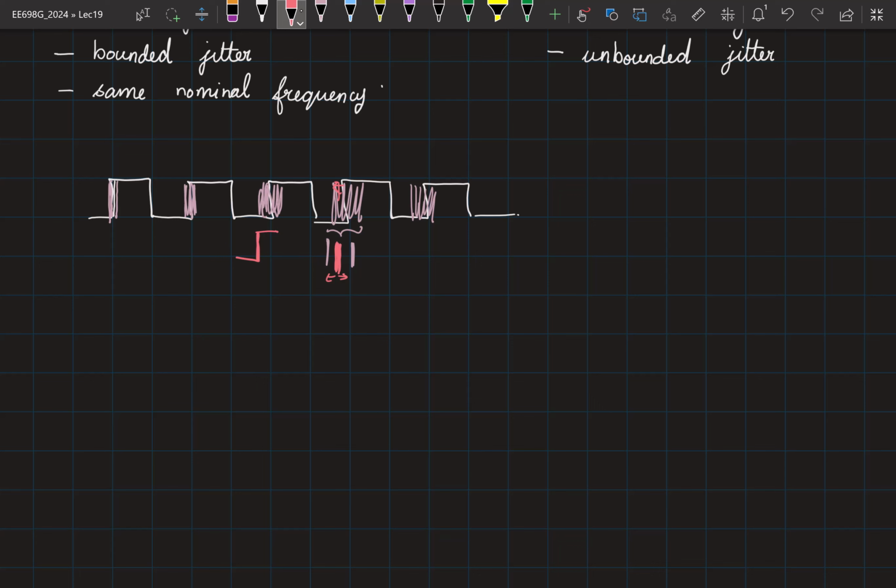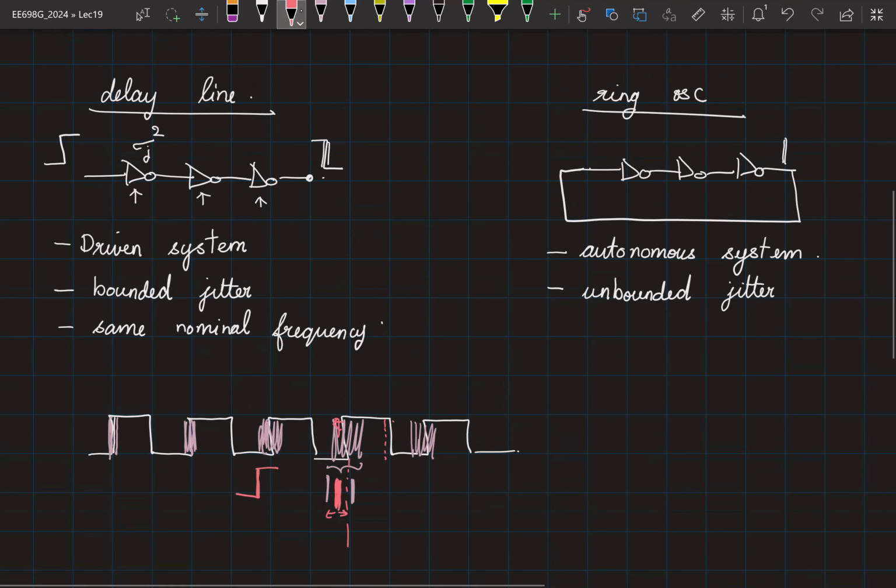So for example, let's say this edge happened here. Now, because this edge has still happened before the ideal edge, the falling edge is likely to happen before the ideal edge. But can the jitter reach half the period of the cycle? If you wait for long enough time, the RMS jitter can get close to half the period, right? But if I have a rising edge here, you can have a falling edge here only corresponding to the rising edge here. So it's not like before the rising edge, the falling edge will happen. But the range where you can have the edges is now going to increase. The probability of finding a rising edge here is going to be very small. But if I wait long enough, the probability of finding a rising edge here is going to be high, like that.